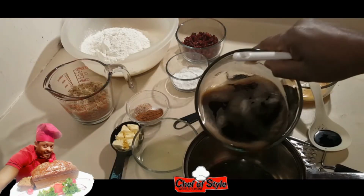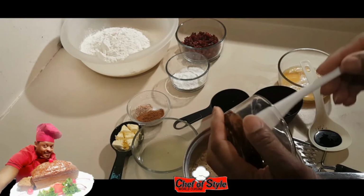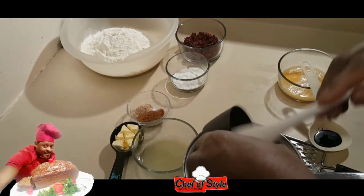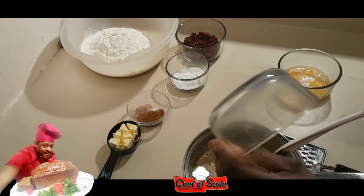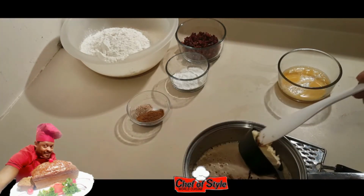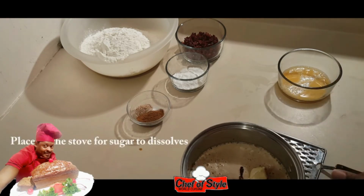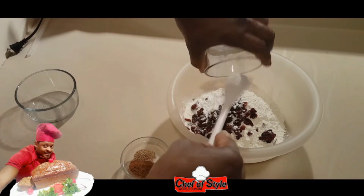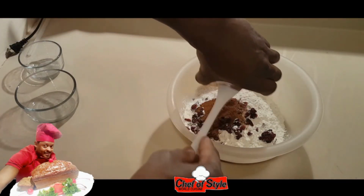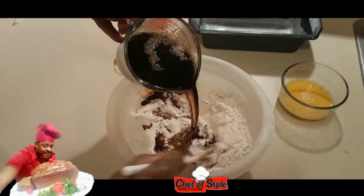Add the Guinness, vanilla, the butter, fruits, baking powder, cinnamon. Now I'm gonna mix it well and give it a good mix.